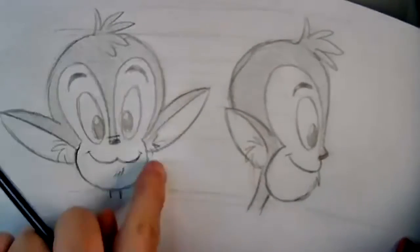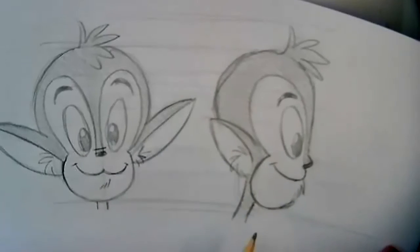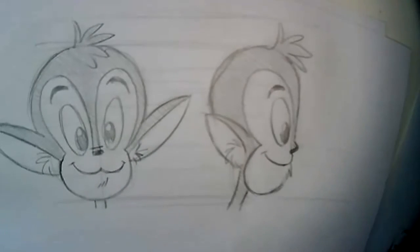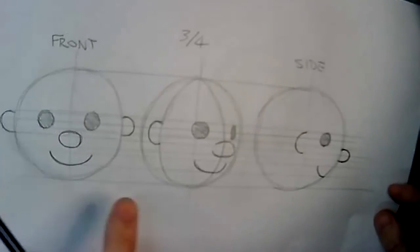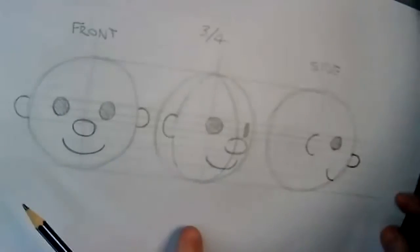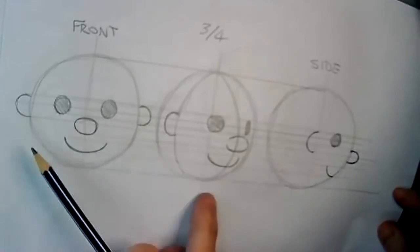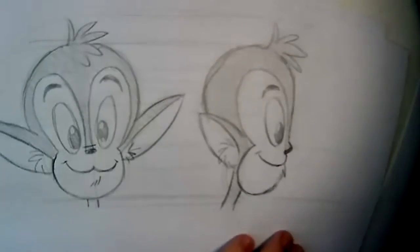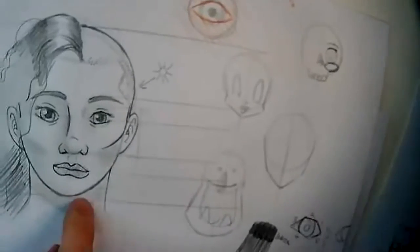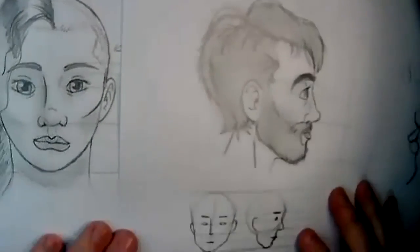So I drew this one first, and I drew the lines across to figure out what it looks like from the side. But then here's a really simple one we did. So we drew this one first, and then figured out the side. Then we went back and did the 3/4, which is halfway between that. So that's something you guys can practice with drawing your big, realistic looking heads.